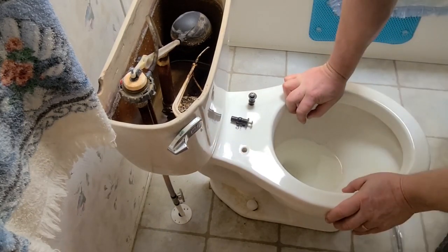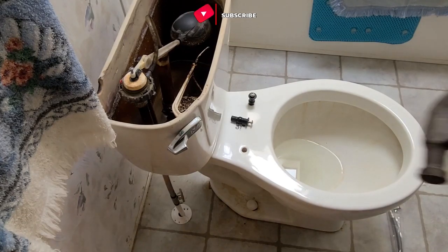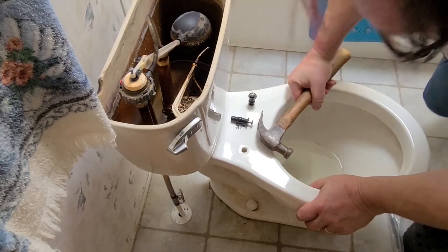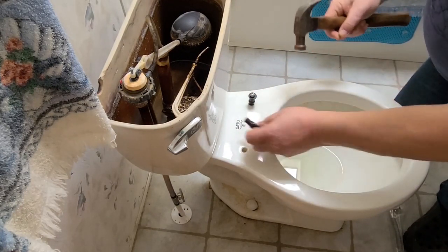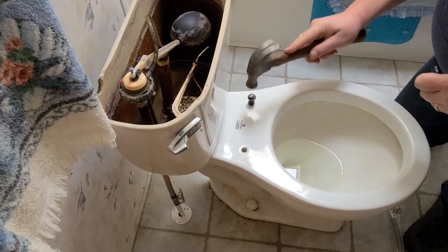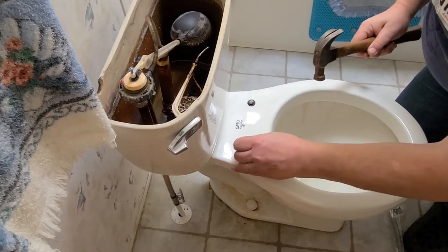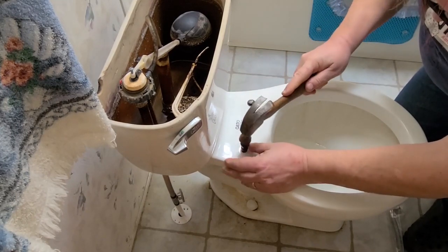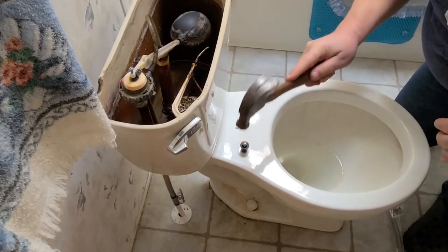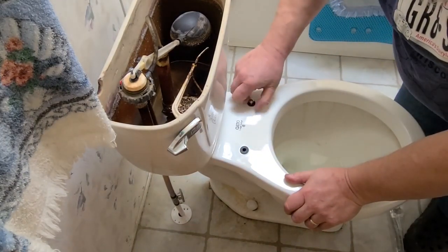I would bet this is why the last people didn't send this back to the warehouse. They couldn't get these in. Didn't know how. But that's when judicious use of a hammer comes in handy. Don't hit the porcelain. You gotta hit the bolt. And what it'll do is it'll stretch this out and make it kind of fit in there. Just like that. Do the same over here. Very tight. There it goes. Once you get them in, take the screws back out. And then work on part two.